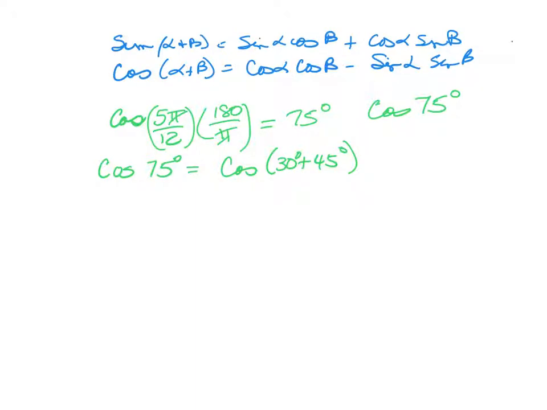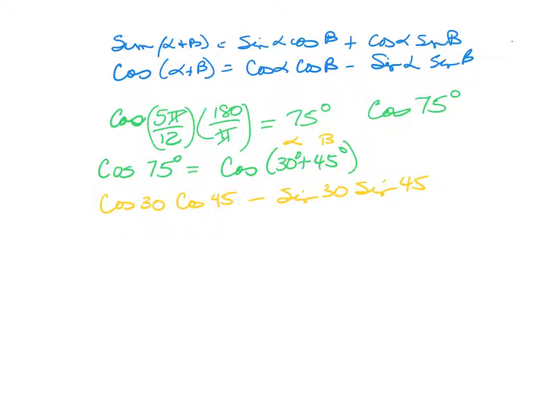Well, now we can use our sum and difference formula. And we're going to think of 30 as the alpha and 45 as the beta. Got it? So we put our finger on the cosine formula, because this is what we're finding is cosine. If we're looking for sine, use the sine formula. And it's going to be cosine of the first guy, which is 30, times cosine of the second guy, which is 45, minus sine of 30, sine of 45. I'm just plugging in the values for alpha and beta into that formula.